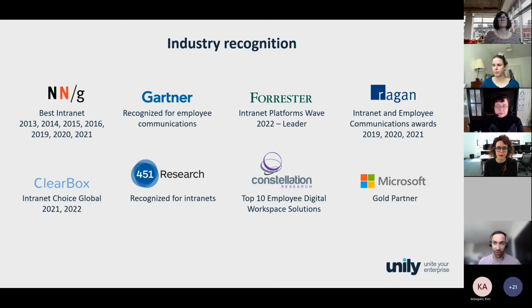In 2021, I think we had 5 out of the 10 winners that received Nielsen Norman Awards, all being Unily customers. And it goes to show, with flexibility and with configuration, that having a really good user experience for your intranet or your digital workplace is really important, and that's something that we're great at doing.